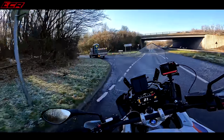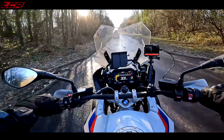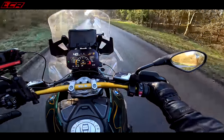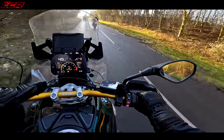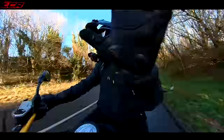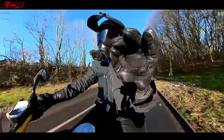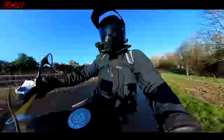I definitely am preferring the front brake on the 1300. It's definitely got more feel than this. I'll tell you what it's like. It reminds me of when I rode the new GSXR compared to my K8. Everything is just slightly better. There's nothing wrong with my K8, but the new GSXR was just slightly better in every respect. And I think it's the same story here.